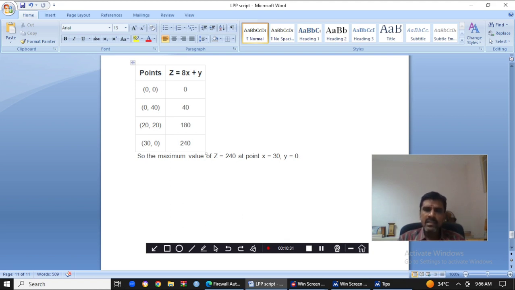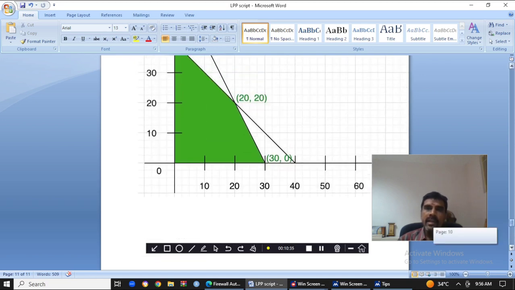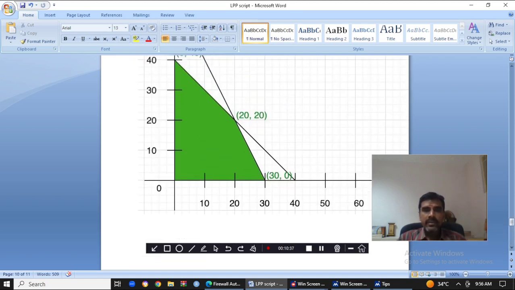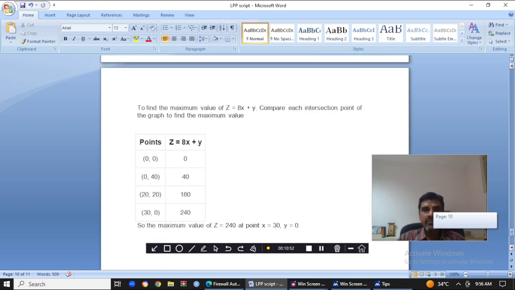You also will get a difference in the graph. If it is maximum, you will get an upper boundary. But if it is a minimum case, we will not get the upper boundary. So we are going to have an at-least value, and we don't know what the utmost value is. You know the difference between at least and utmost, so please try to understand the difference.